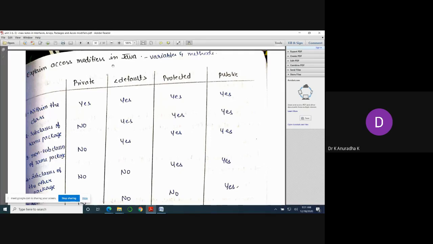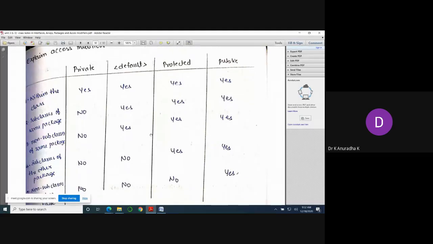If you want to write programs with these three concepts, that is classes, interfaces, and packages, we must understand access modifiers. Unless you understand them, you can't write programs with classes, interfaces, and packages. That's why try to understand this access modifiers concept in Java.